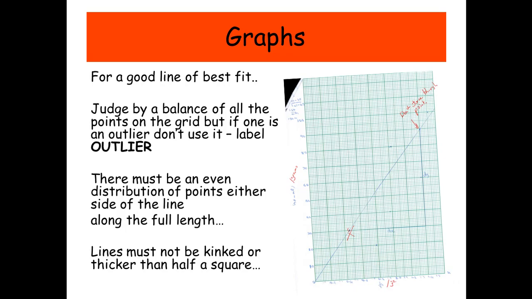So if there's obviously one point that's really, really far away from where you want to put your line of best fit, you're lucky because Cambridge will allow you to just ignore one point, but you've got to label the fact that you're ignoring it. If you don't label that you've ignored it, then you're going to lose marks. There must be an even distribution of points either side of the line and along the full length. And then the line must not be kinked.